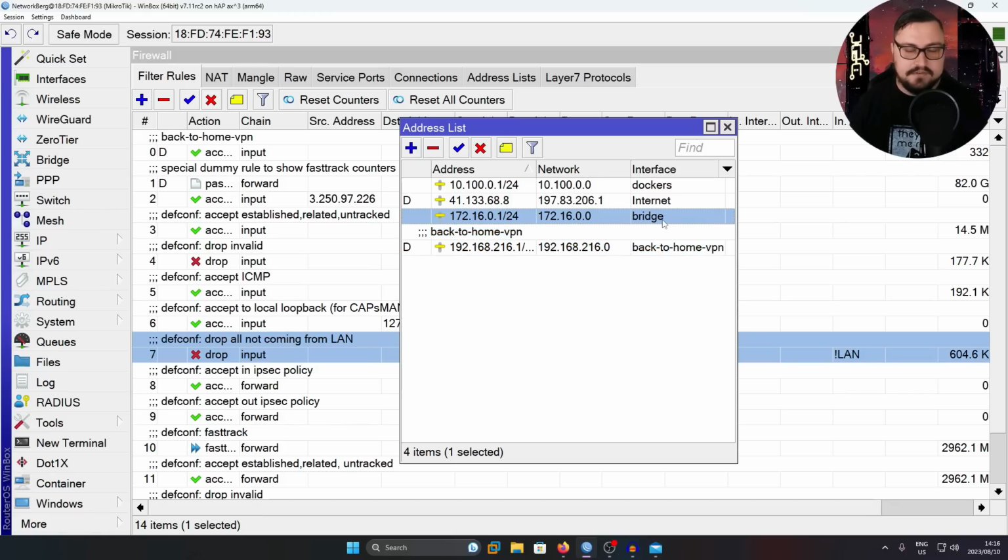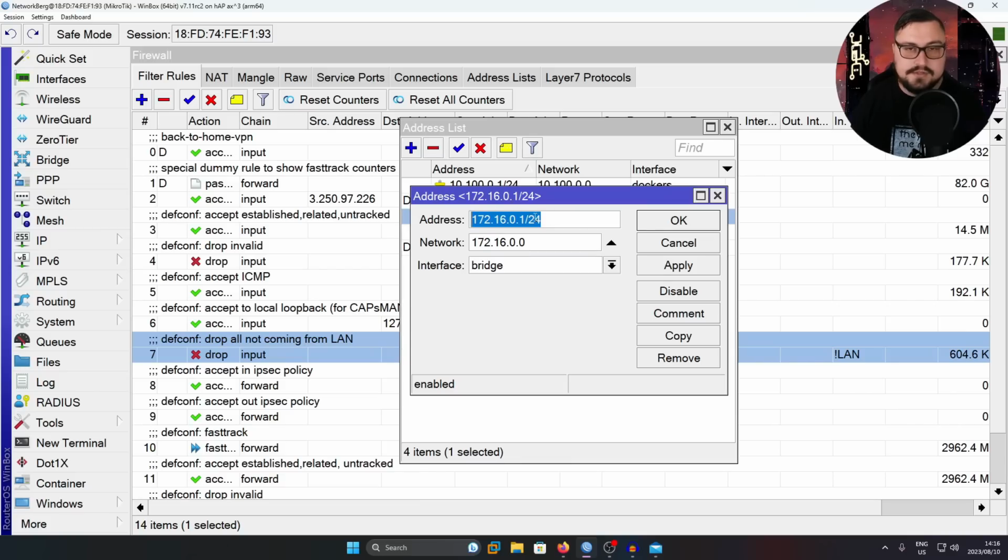But let's just say we have a bridge interface, which is all of my LAN interfaces, ether2 to 5. If I double click this, maybe I want this LAN network to be my management network. That's totally fine. Some people do that. But you also have people that create a different VLAN, or they define a specific interface for management so that only management can be accessed from that interface. But let's just leave this very straightforward. Let's just say it's from this LAN address. It's the only address that I want people to access the management ports from.